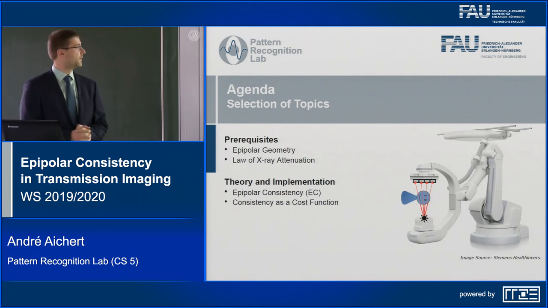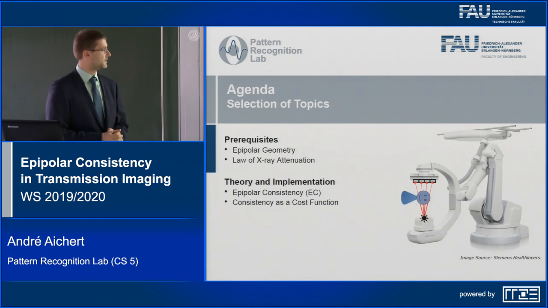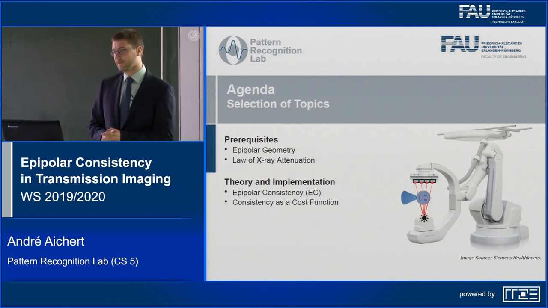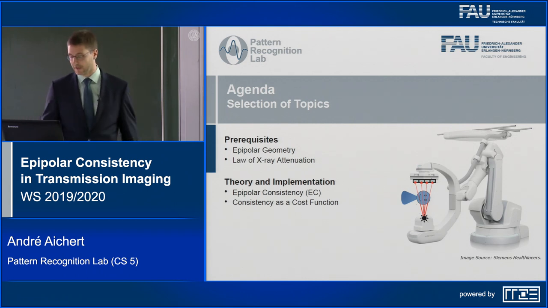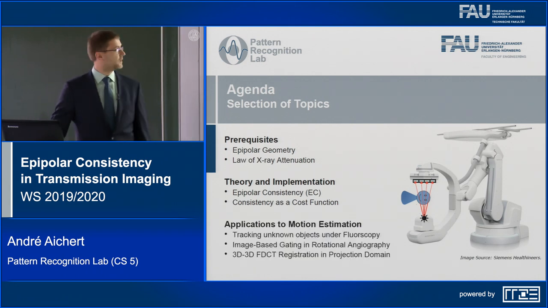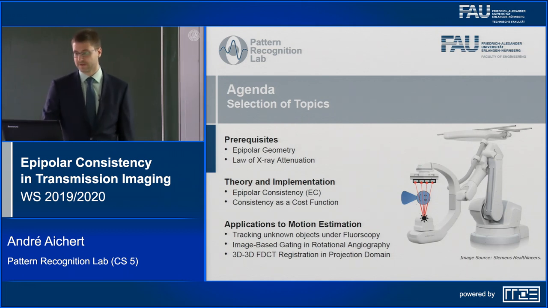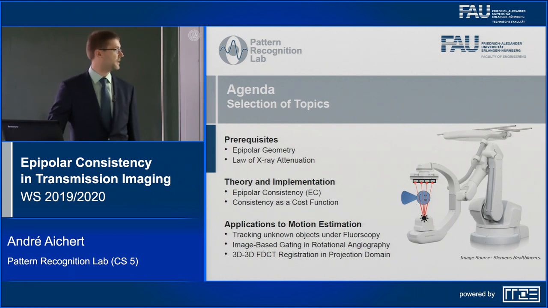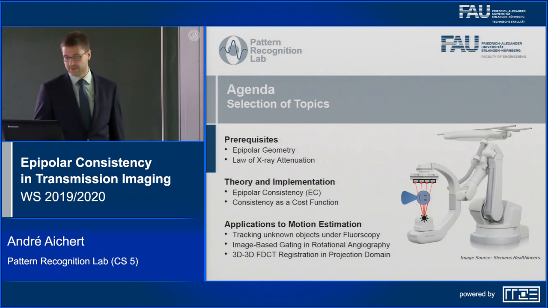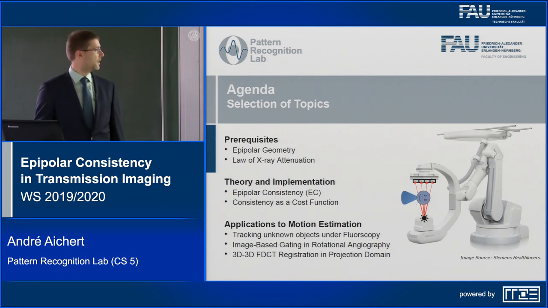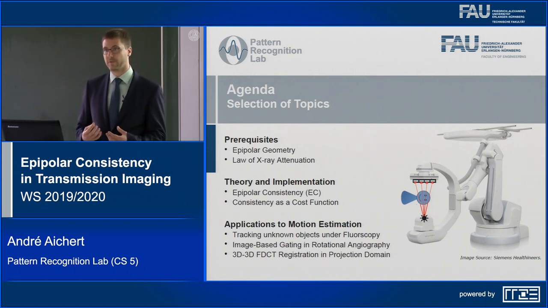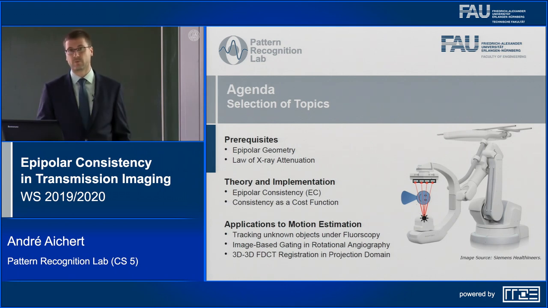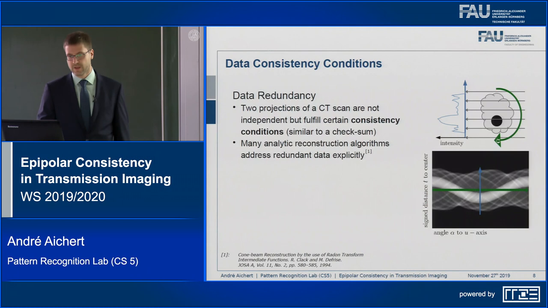I'll give a little bit of theory and implementation of the epipolar consistency conditions, and specifically I'll look at a cost function to measure consistency and redundant information in images. In the second half of my talk I will address three exemplary applications relating to motion estimation in x-ray images: tracking an unknown object under fluoroscopy, estimating gating in rotational angiography of the heart, and a 3D-3D registration algorithm that works on raw projection data rather than reconstructed images.